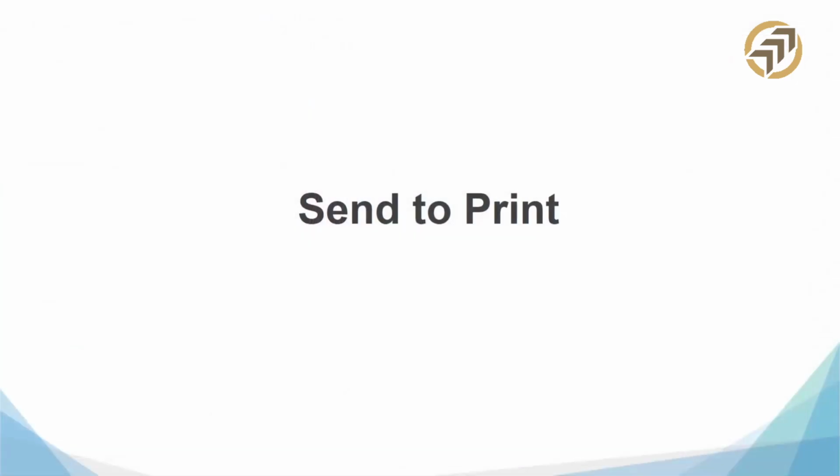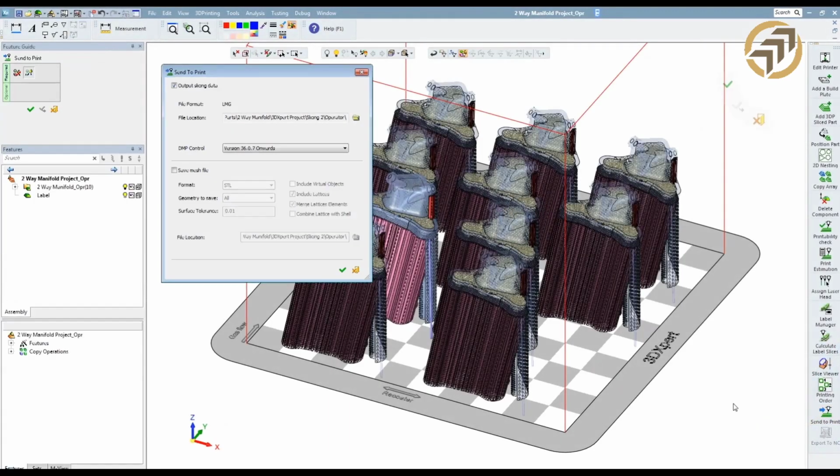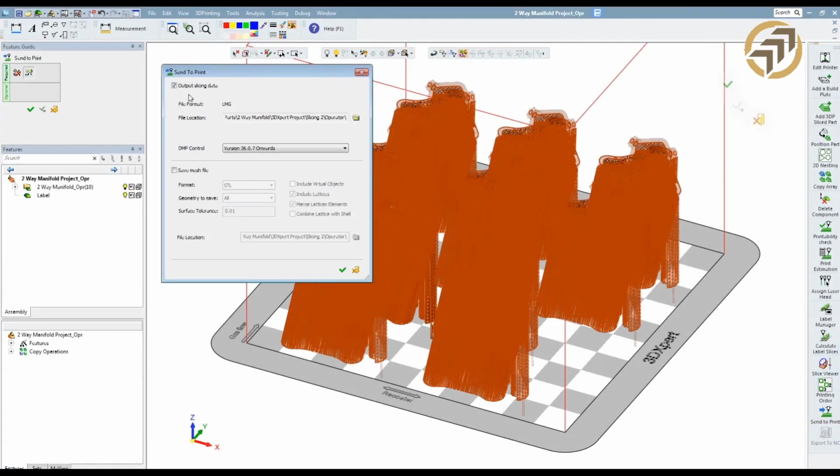The last printing operation is sending the part to the printer. The Send to Print tool allows us to output the scan path in the machine format, and we can also choose to export mesh files with different formats. Geometry can be exported as supports only or non-supports objects, or divide the supports and non-supports to different files. We can also choose if we want to export lattice, which is quite a heavy export, and what kind of unification operations we want to do on that lattice.